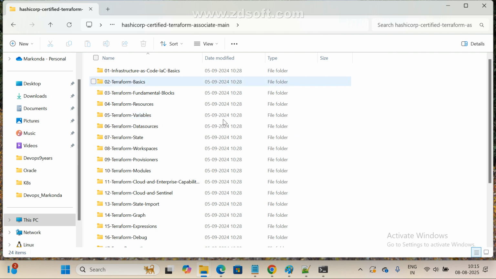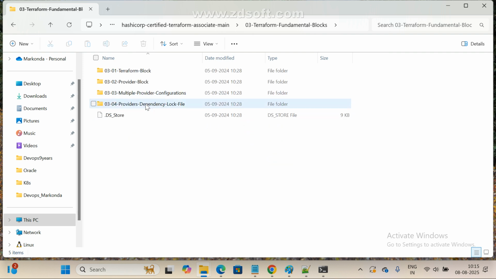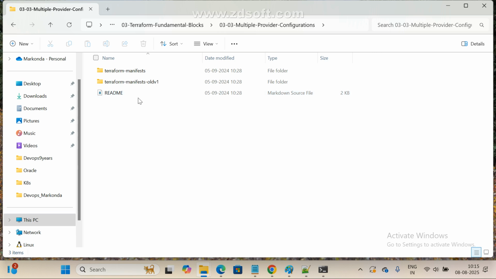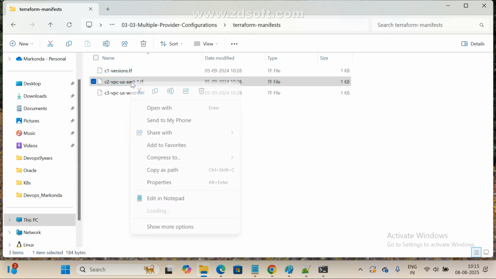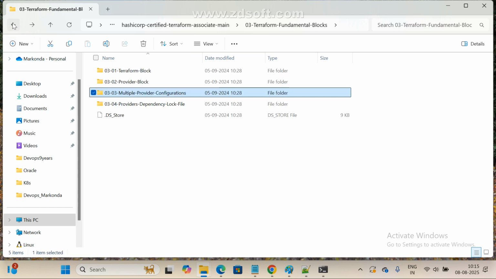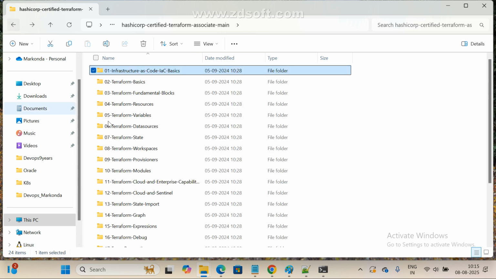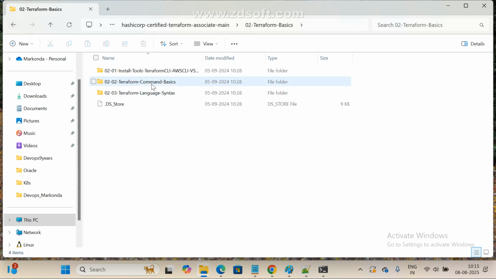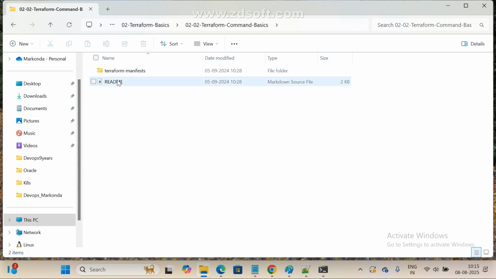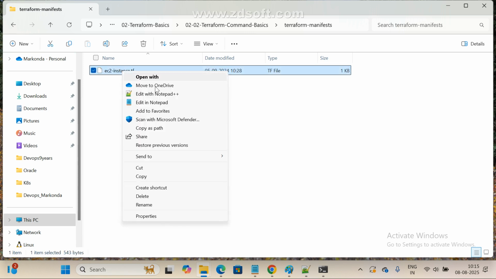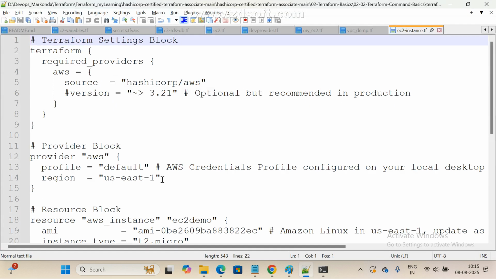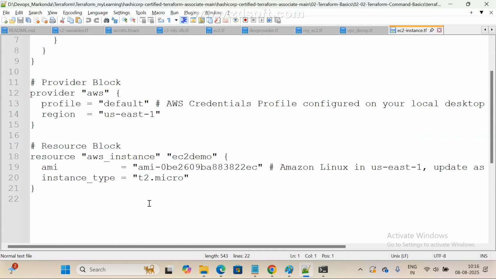Corrected? Yes, sir. Okay. Now go to provider, multiple VPC system. Okay. See here. Go to the first one. This is introduction only. Nothing is there. Leave it. And if you go to basic Terraform commands, how it will work and all, everything they have written here. This is only for your reference. If you have time, just check how they configure and all. Clear?